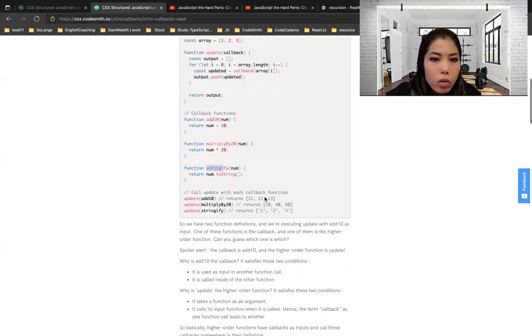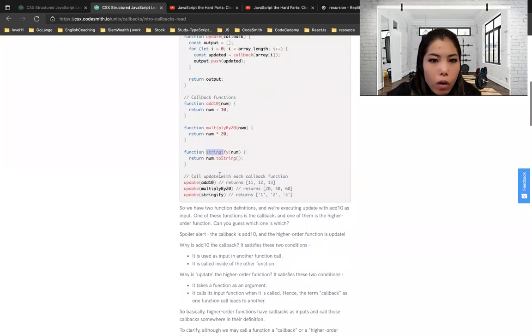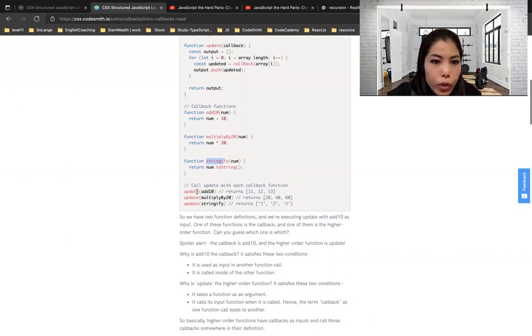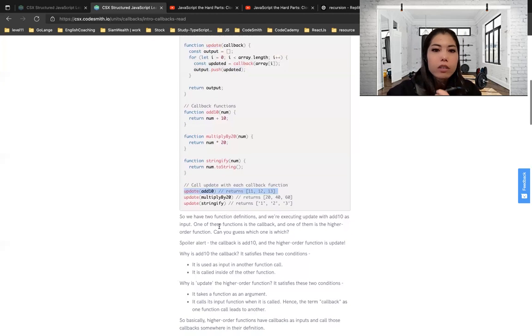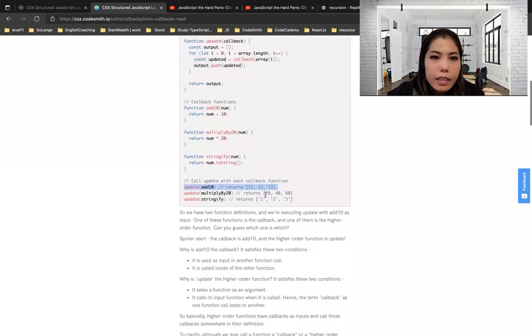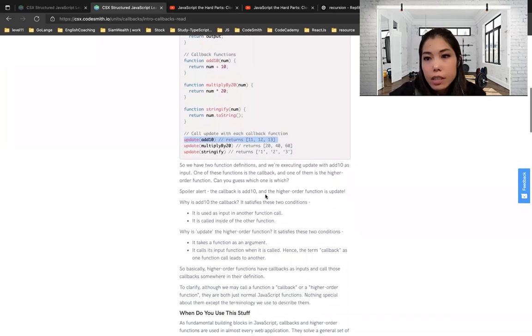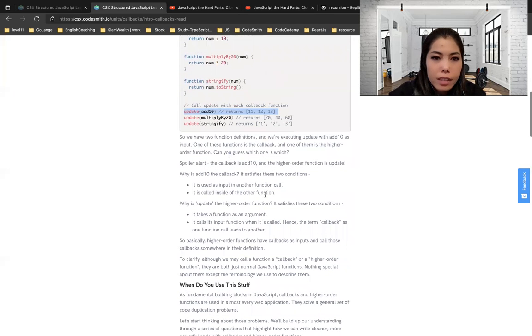Then when we call the function with each callback function, we use the update function and add the function inside update as a parameter, as an argument. We're not going to walk through it here because I'm here to read and practice my English.